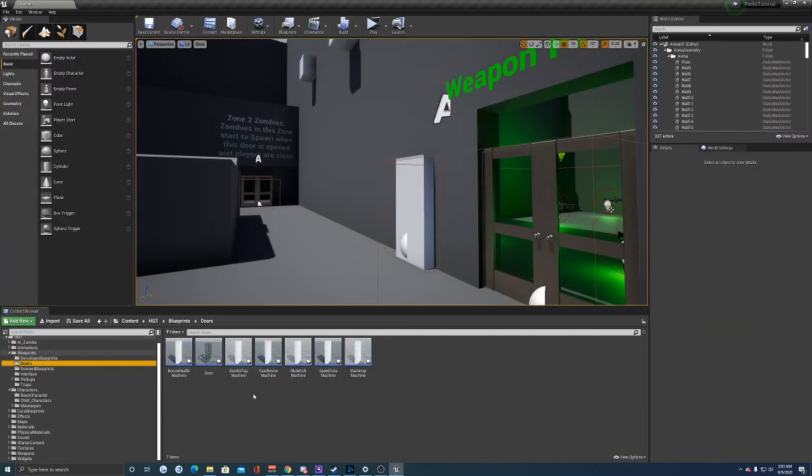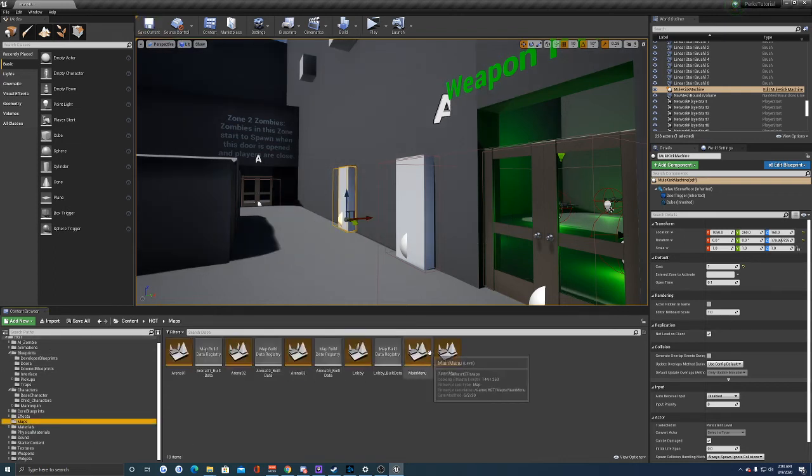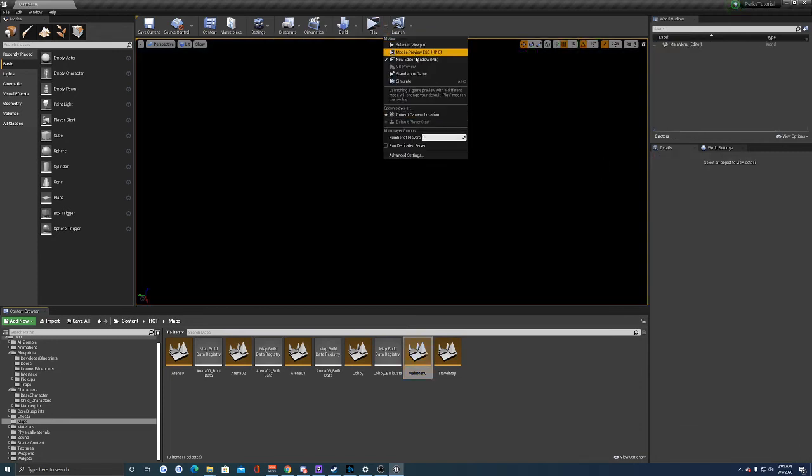In our map, we're going to put Mule Kick Machine down. And we're going to make this $1. You can make it 4,000, you can make it 100,000. It's entirely up to you. Make sure this is lined up correctly. Save the map and go back to main menu. Let me just make sure I am launching with 1 player. Okay.